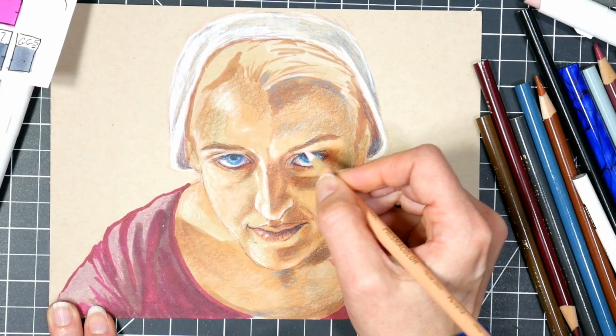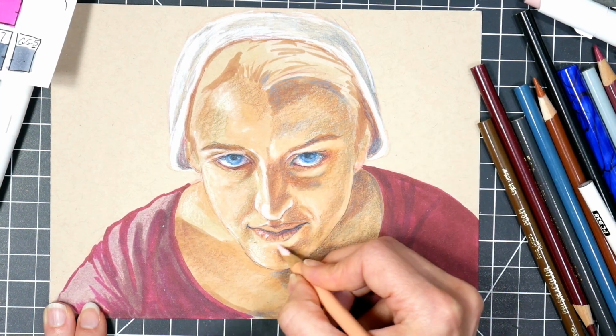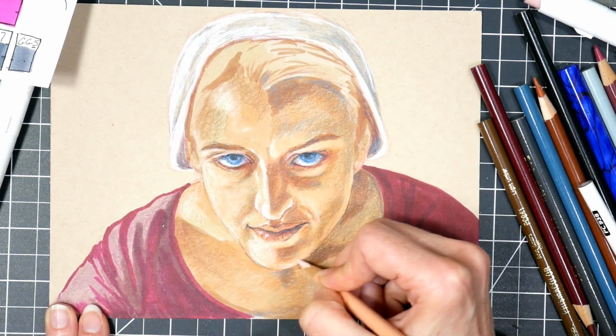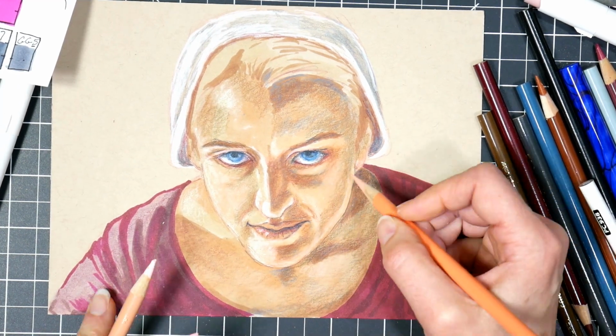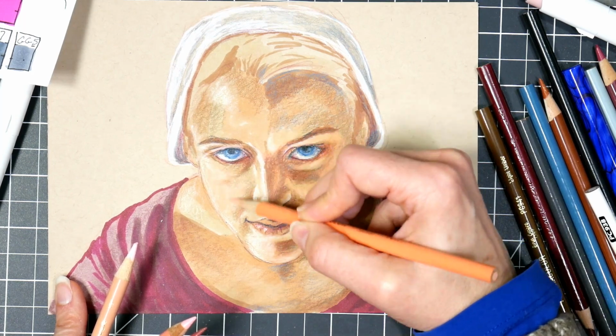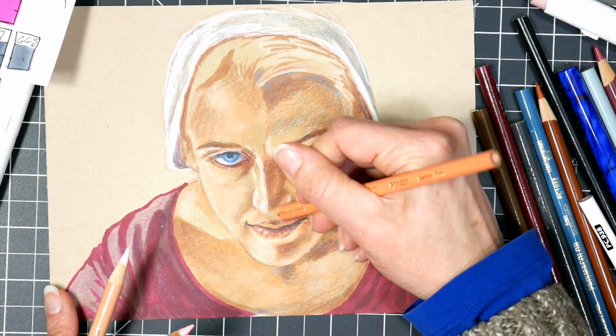I'm using a very light peach color. I believe this is called Deco Peach. I'm not sure if that's a current Prismacolor color or not, but it's a lovely highlight color on Caucasian skin. And I'm using that for some of the reflected highlights and to blend in some of the highlights that I had.